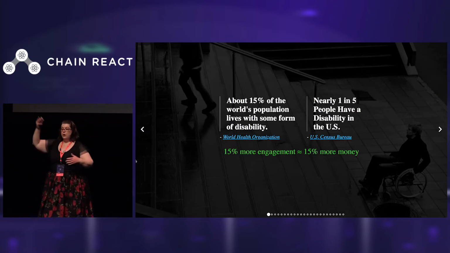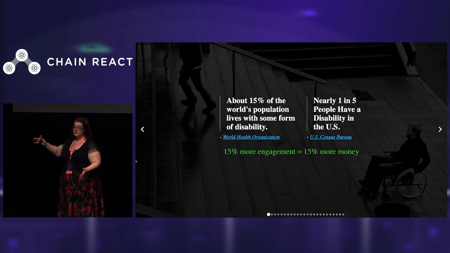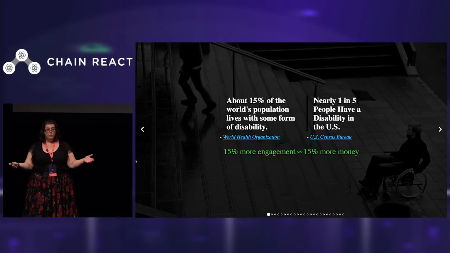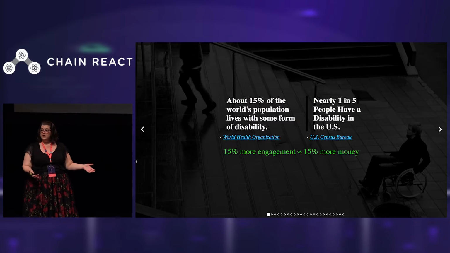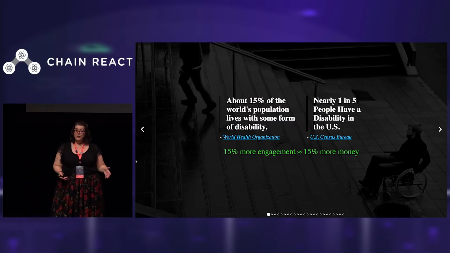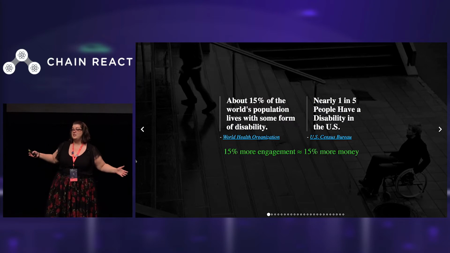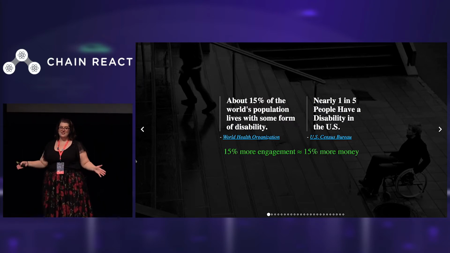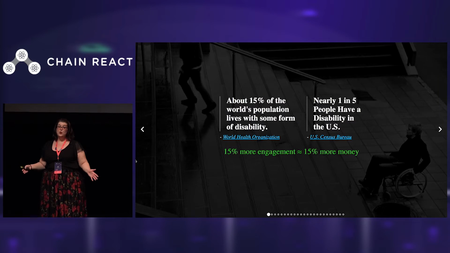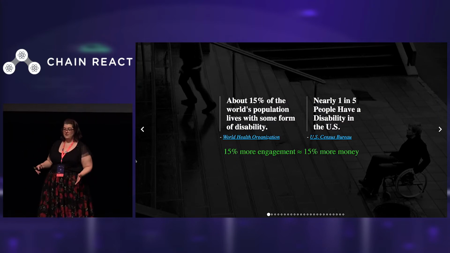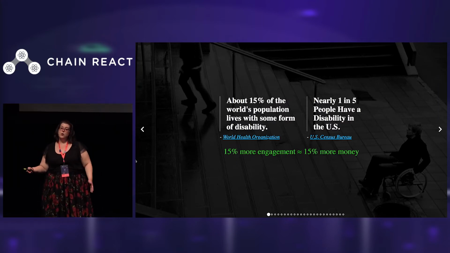This is not adding a whole new feature set that a lot of people ask us to do, right? Like we have features we have to build. Why accessibility? Because with a little bit of accessibility knowledge, a little bit of testing, we can get 15 to 20% more back on our investment in time. That's huge. So when you need to go to the business and say, this is important and we need to do it, empathy is important, but so is money.